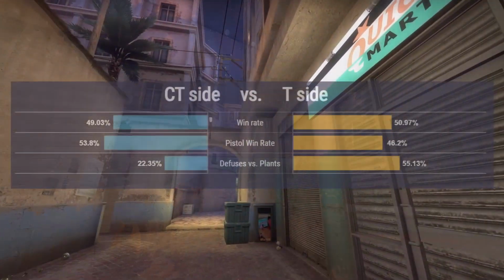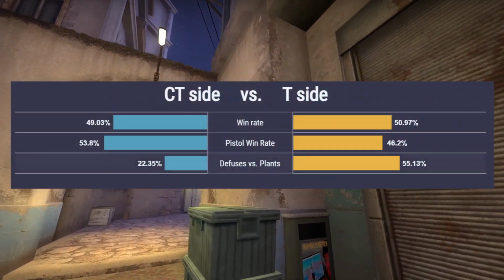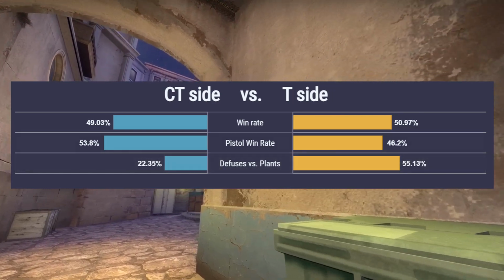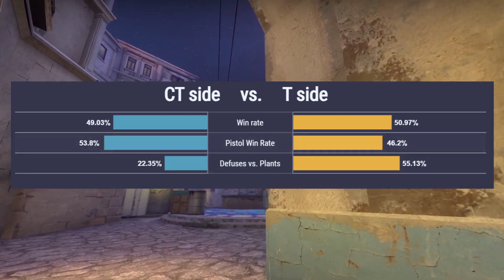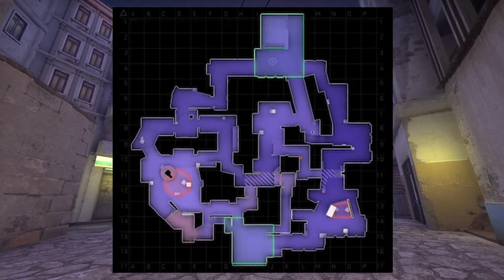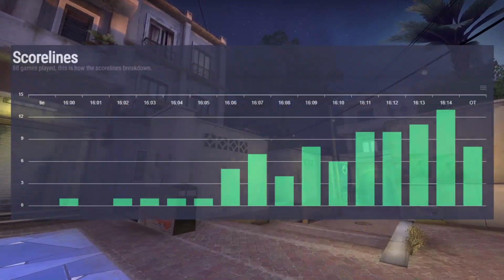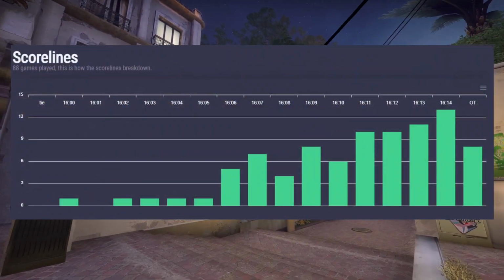Moving on, we have the defuses versus plants. I'm not surprised at this statistic at all. D Astra is a very large map, which means that rotations from anywhere else than middle take a long time. And added onto this, both bomb sites have lots of positions to clear, making retaking the sites with less utility a tough spot. And by the way, here are the stats showing how many games ended at what score.